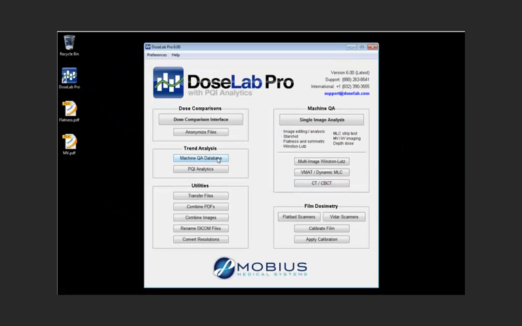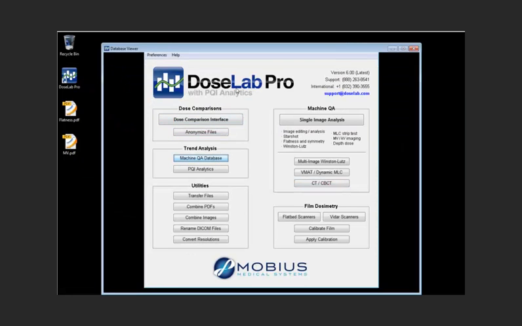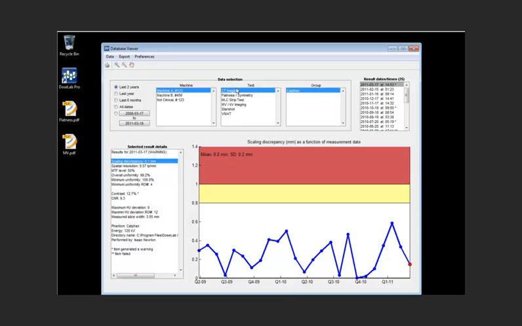So, speaking of which, let's look at the Machine QA database. This is a brand new feature in version 6.0, and it's designed to be very fast, very easy to use. Not only can you save results to DoseLab's internal database, but we now have full support for Sun Nuclear's Atlas version 1.3, which is not quite out yet. So we can export results one at a time to Atlas, or we can view them in DoseLab's database.